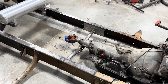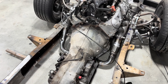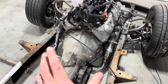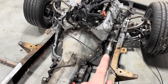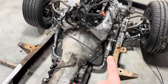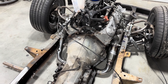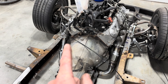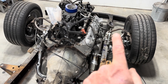I put the turbo crossover pipe in and had to modify it significantly — it was probably an inch and a half longer because it's made for something like a Chevy Silverado. That flex hose is typically underneath the transmission, but for gaining a little room I moved it to the side, cut the wastegate flange off, and shortened it. Then I put a V-band on this side because it comes with a 3-bolt manifold flange — I wanted the V-band. I'll move that wastegate flange up to the turbo manifold.